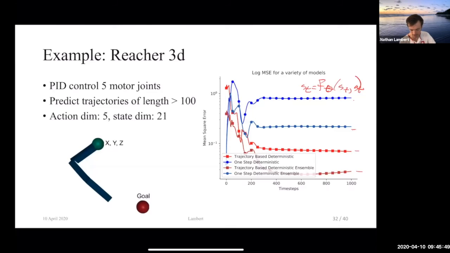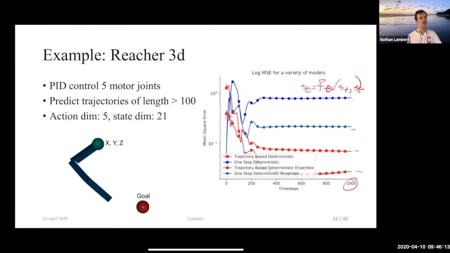So what you kind of see is that there's some initial uncertainty, and then the trajectory model converges to be very accurate. And the long-term prediction in the one-step models is kind of just whatever the numerical prediction gods decide to give you. So what we can see is that with this initial result, just averaging over the joint angles, these trajectory-based models can converge to like 1,000 time steps.